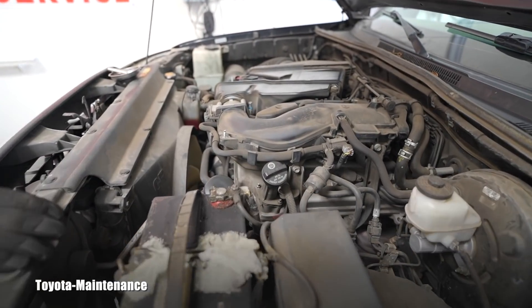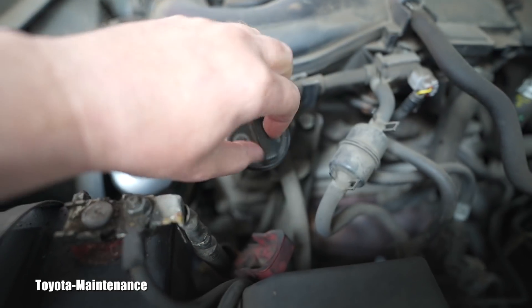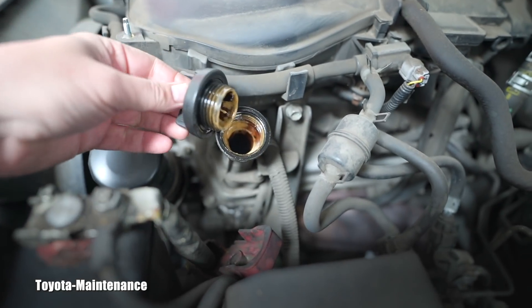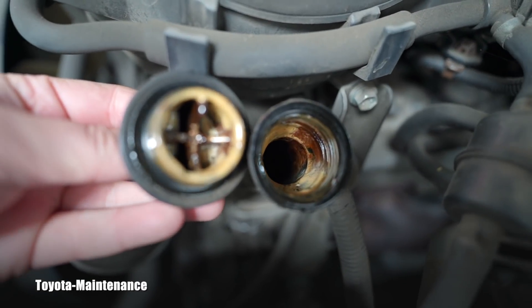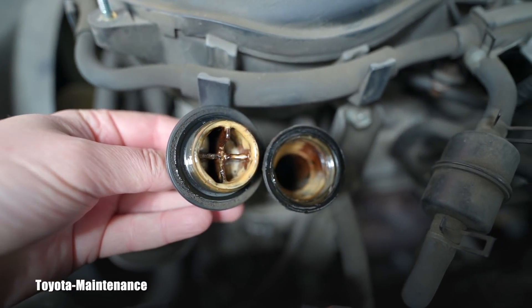What I want to bring up is the moisture underneath the filler cap. I made a video on the same engine, same Tacoma — it might have even been a 2009 — where a new owner had it for just a few months, brought it in for inspection, and there was that crazy milkshake underneath the filler cap. Let me show you this one and continue the story. I kind of left you hanging because I finished filming that video and asked: you tell me what do you think it is.